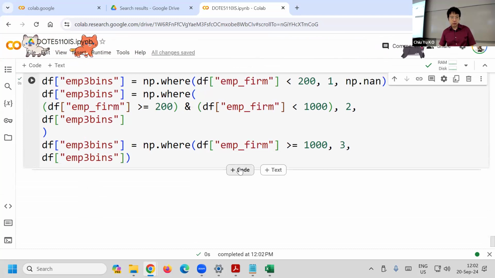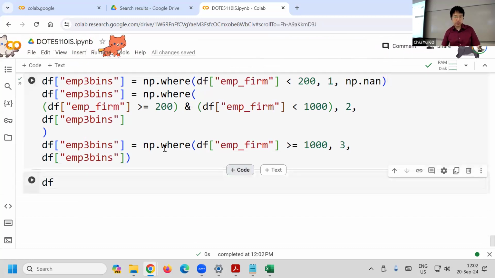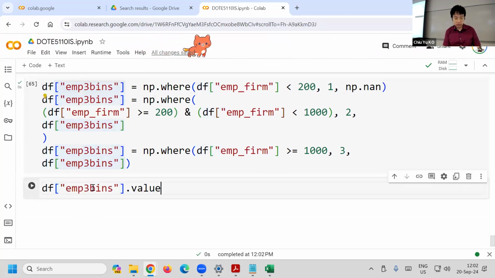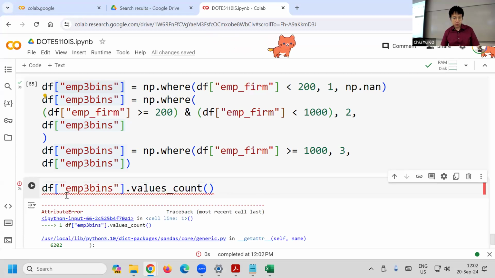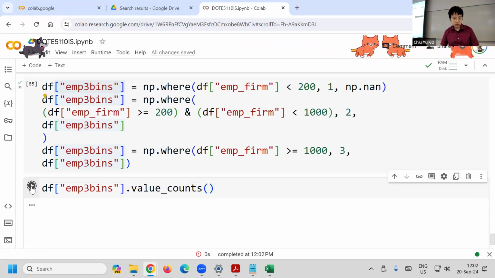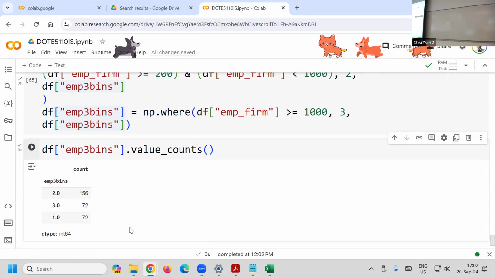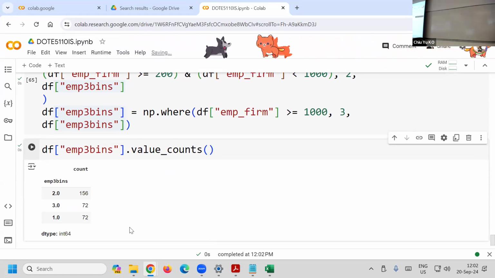If you look at this at the end, you will see this. Understand? So you will see at the end, you have number 1, number 2, number 3, 1, 2, 3.